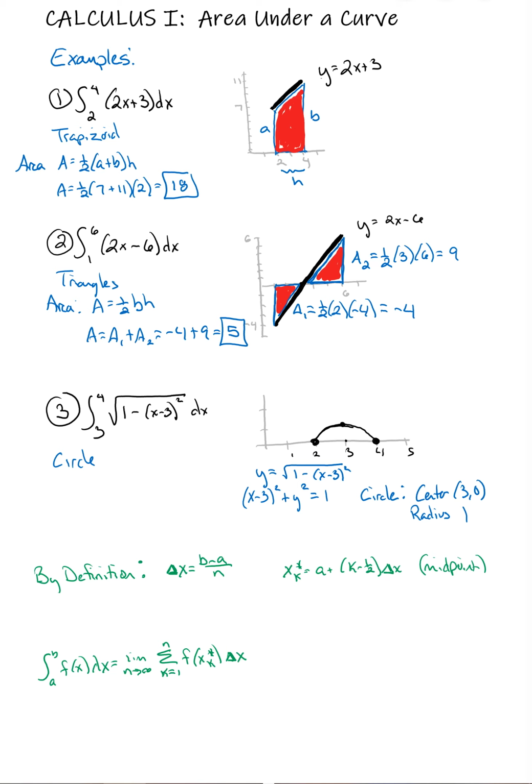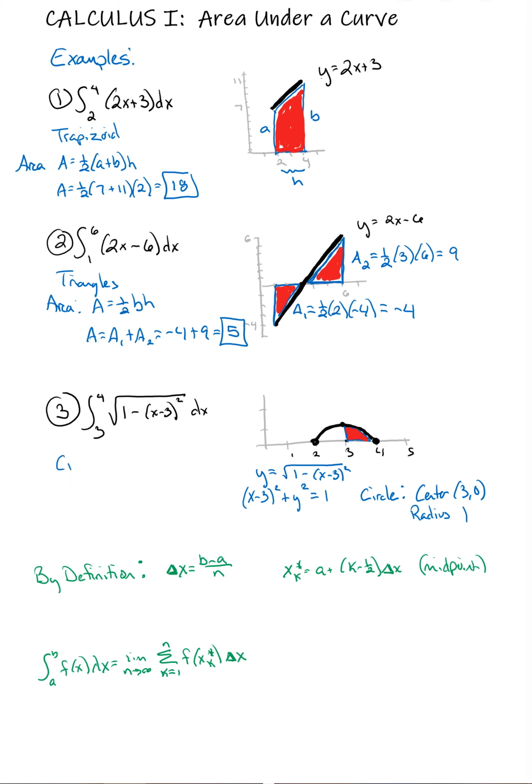Now you'll notice what we have here is a semicircle, but I'm only integrating from 3 to 4, which means we just go for this little bit here. So notice I'm not finding the area of the entire semicircle, just a quarter of the semicircle. So instead of the circle, we want half.